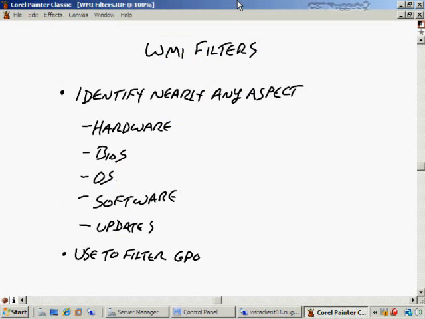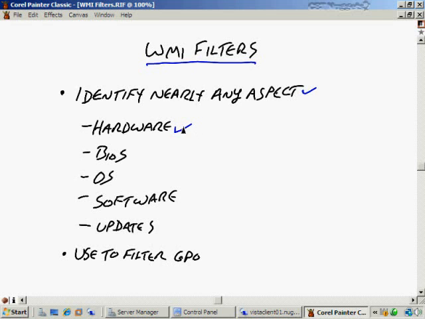Now, on the previous whiteboard, I mentioned that you can order the scope of inheritance or the scope of management and override that based upon WMI filters. This goes beyond things such as blocking inheritance and the like, and instead what we can do is to apply a group policy object strictly based upon any of these types of characteristic, any aspect of a computer. For example, what hardware it has. Maybe I've got a new software application that requires a lot of hard drive space. So I could configure a WMI filter, link it to the GPO that deploys that software, and say only install on computers that have at least 2 gigabytes worth of hard drive space left, or free space. Or I might say only install on machines that have at least 4 gigabytes of RAM.